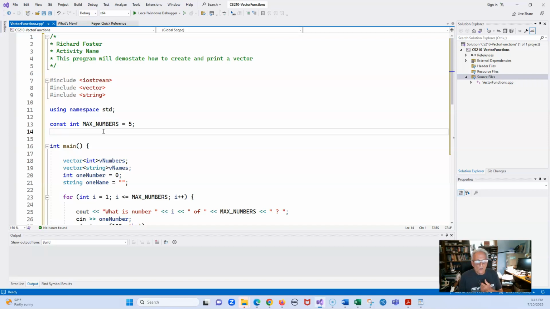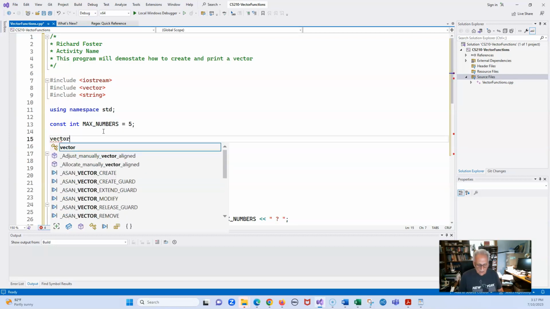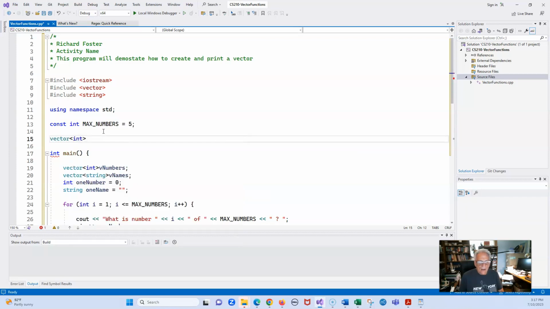What we want to do is return a function of a vector type that is going to give us the actual numbers of the vector. A function can do one of two things. It can just do something and not return any value, or it can return a value. It could actually do both. You'll see that in a bit. So let's create a vector of type integer. That's what we're going to return, which is going to be our numbers, and we're going to call it get numbers.